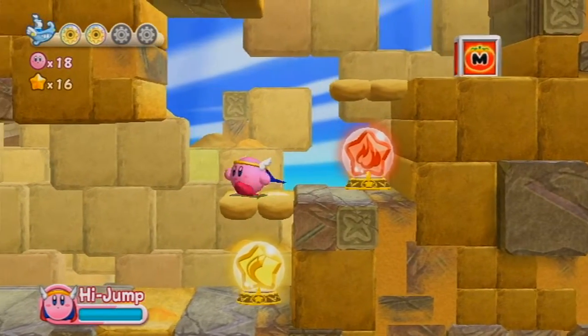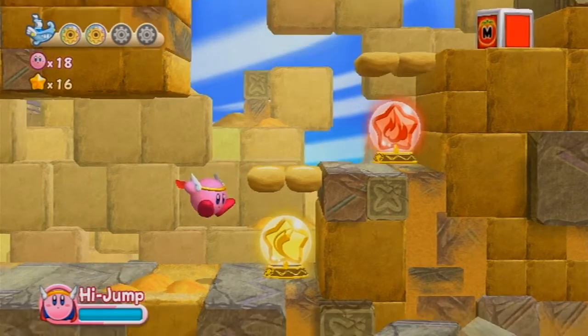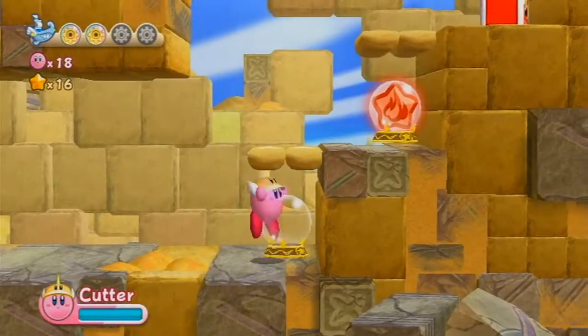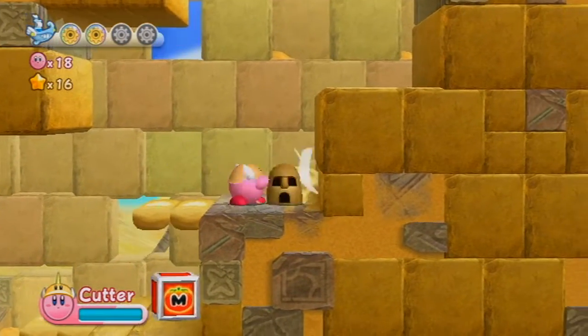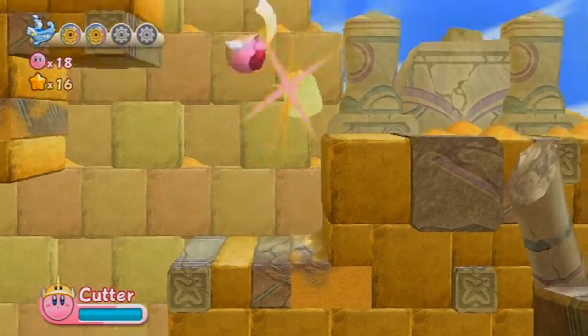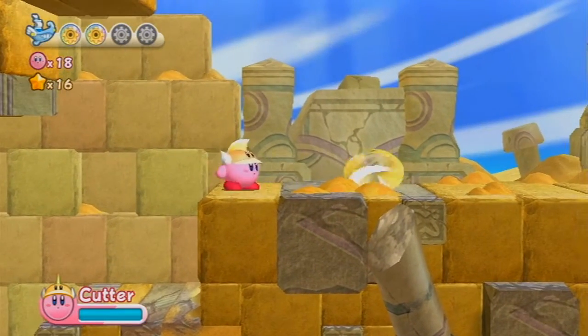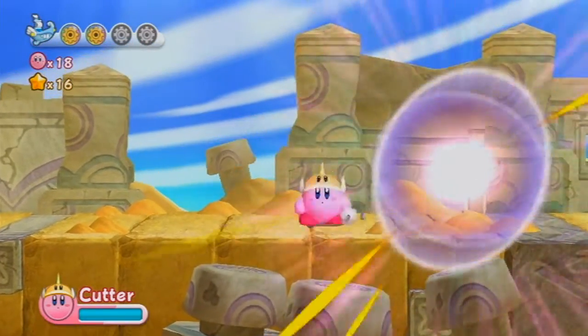Alright, obviously we're gonna dump it. We're gonna have a mini-boss here. Cutter, I guess. I don't know. Cutter is a little bit weak in this game. I really loved it in Kirby Superstar. I mean, that was one of my favorite powers to use, but in this one, it's slightly weak. The throwing animation takes a little bit longer, and I believe what it actually throws out is weaker, but we'll have to deal with it.